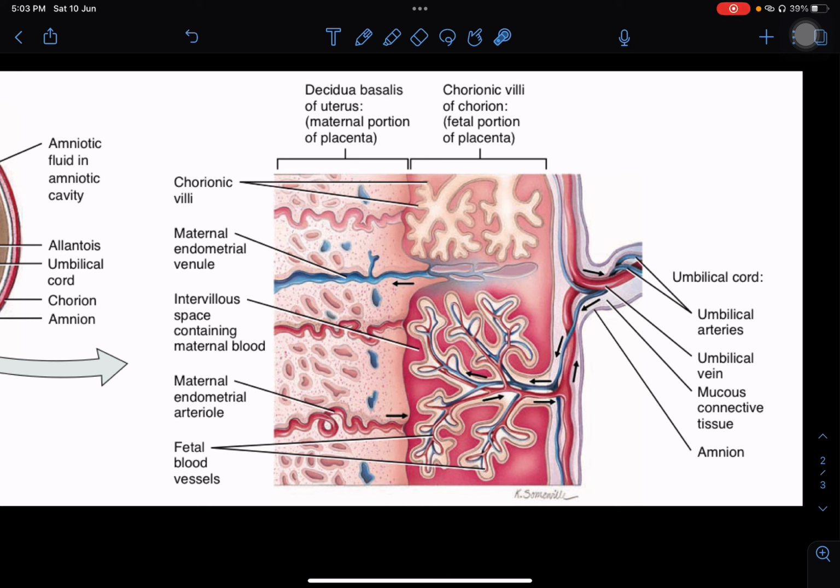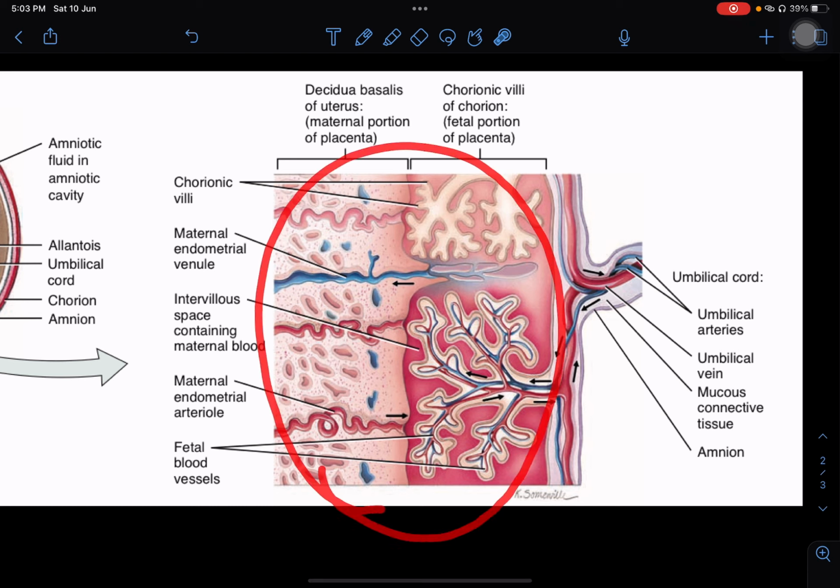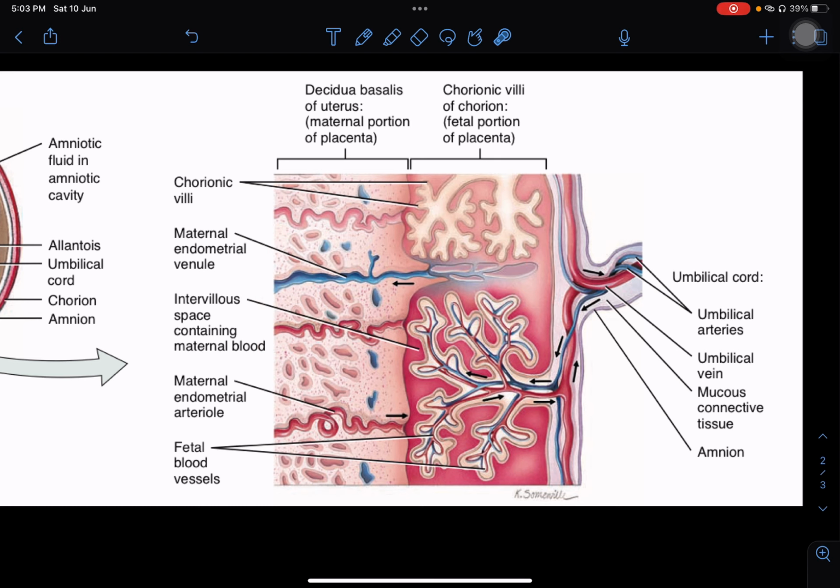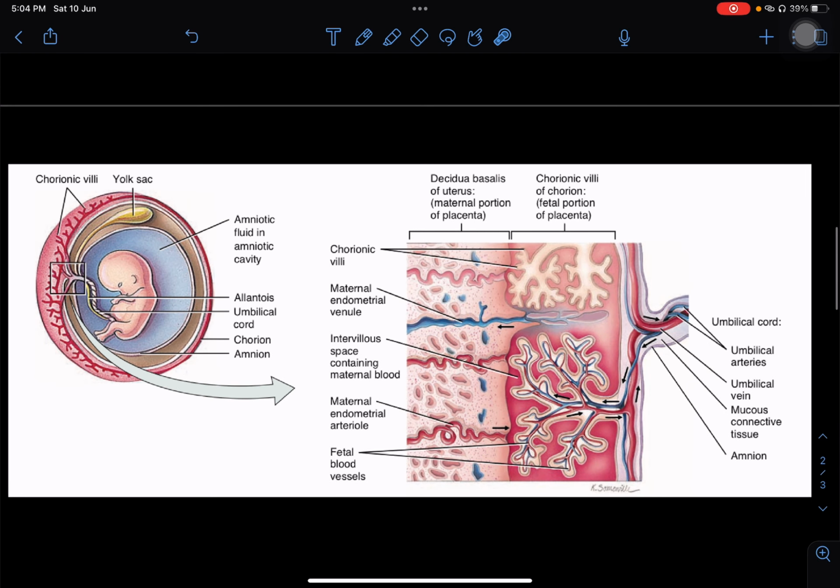So it's very simple. Placenta is the area where the exchange of materials is happening. From mother's body, oxygen and nutrients will be delivered to the developing embryo, and from the embryo, the waste materials, carbon dioxide, etc., will be released to the placenta. From there, it will be taken to the mother's body, from where it will be excreted or released out. So, this is the structure and anatomy of the placenta.